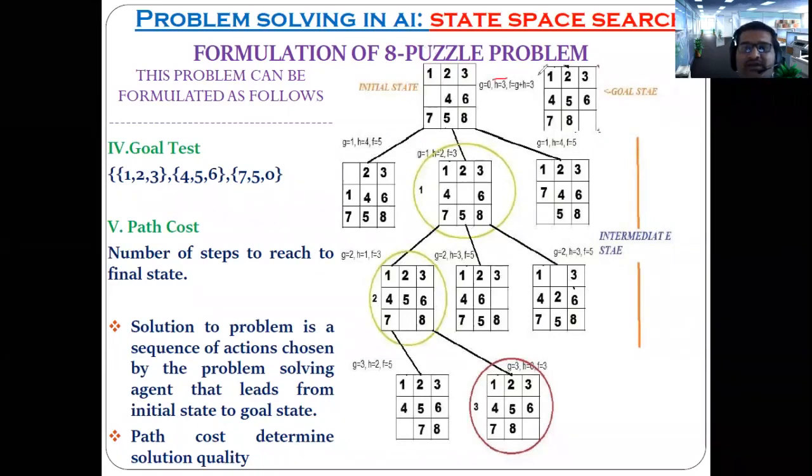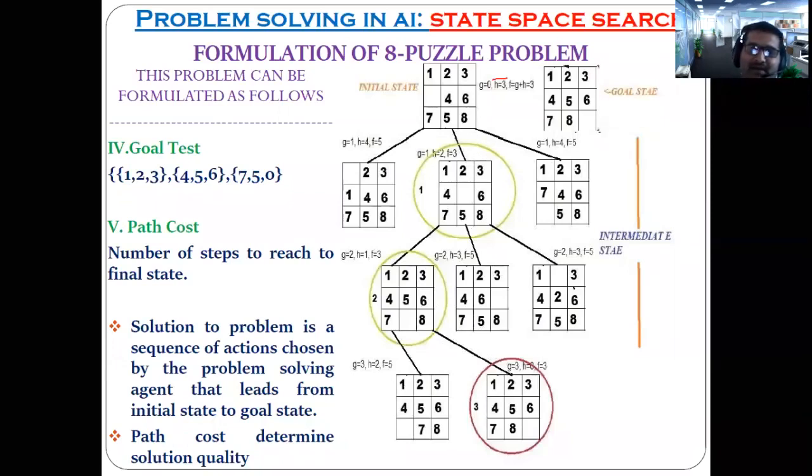What have I told you regarding the H? Tiles, sir. H is the number of tiles, not just the number of tiles. H is what? Number of displaced tiles. Correct. Now, what do you mean by this three? It indicates how many tiles are displaced. Three tiles, correct. How do you decide how many tiles are displaced?